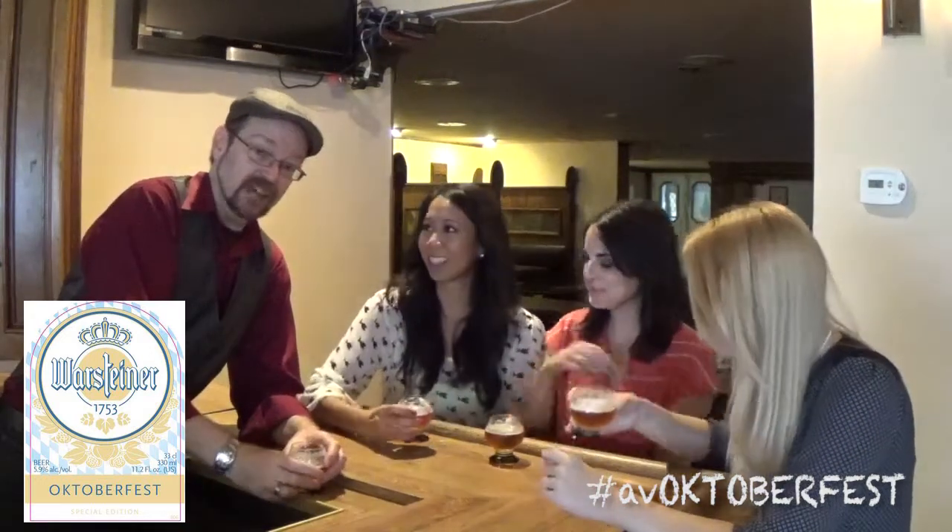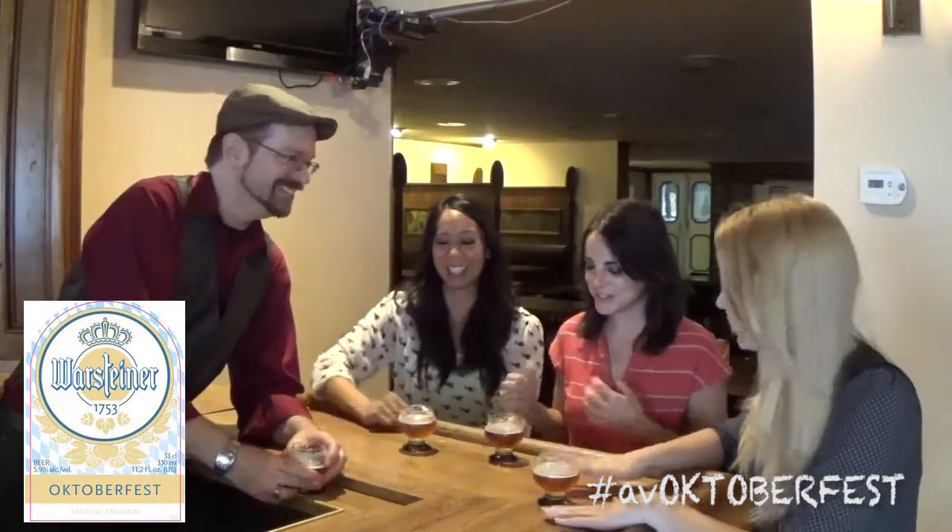This is definitely a beer you want to have with a giant soft pretzel. I would drink this at Oktoberfest — absolutely. After a night of doing the chicken dance you need something refreshing, something to replenish. This is actually one of the beers we'll be serving at Oktoberfest here at Alpine Village. I'm going to be there, and my fellow O-girls will be there as well.